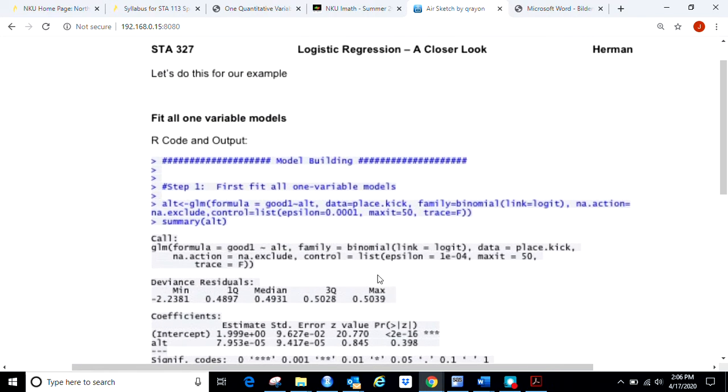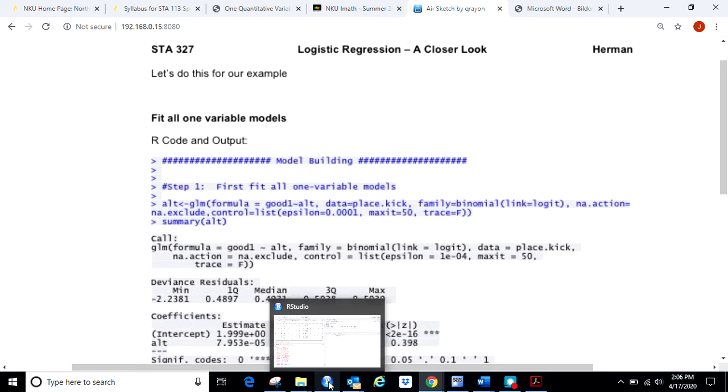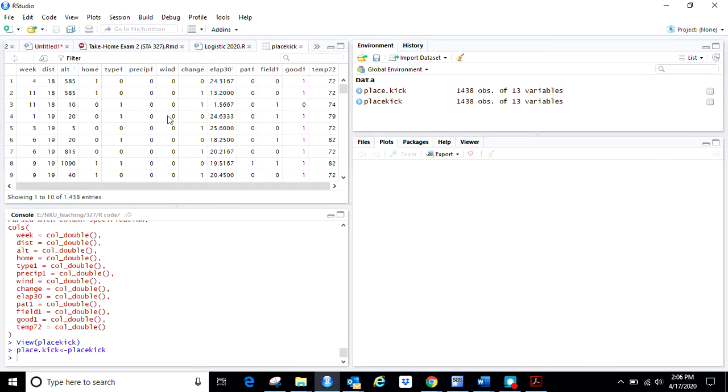So let's go back and remember what our place kicking data set even looks like. We had tons of variables. We haven't talked through what each of them is, so we're going to do that now. Week just tells you which week in the NFL season it was. Distance we've used. Alt gives you the altitude of where the stadium is. Some people might believe that if you're at, for example, Mile High Stadium, that might have an effect on your ability of making a place kick. So we have altitude as a possible explanatory variable.